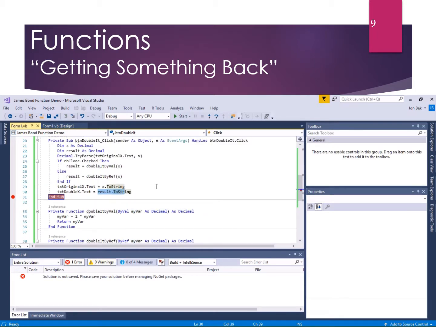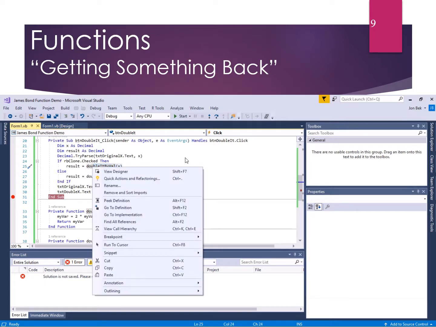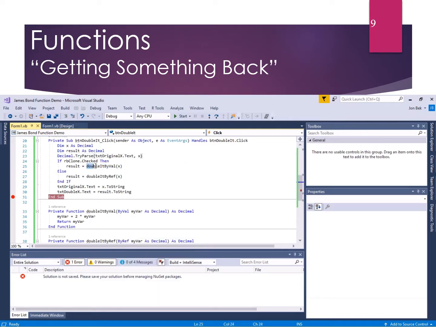Notice how we call the functions here. So we've set result is equal to double it, by that we call the function. Do you notice that this looks exactly like the syntax and notation of built-in functions? That's right.